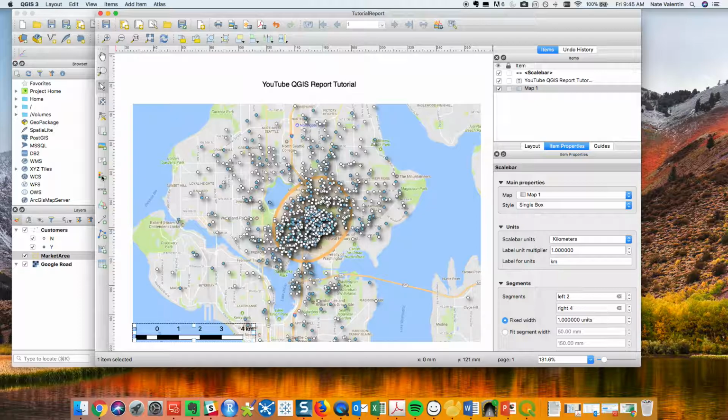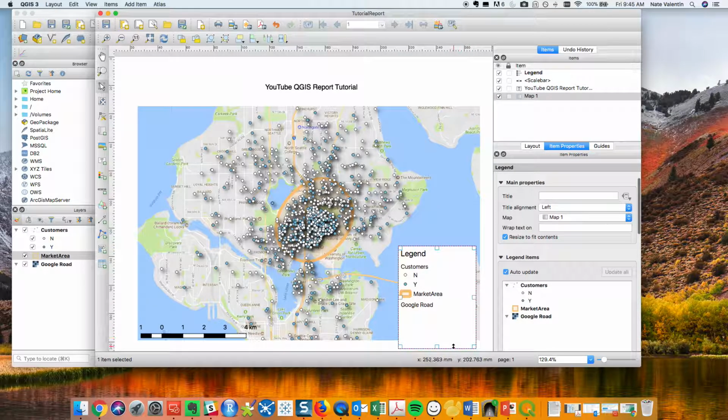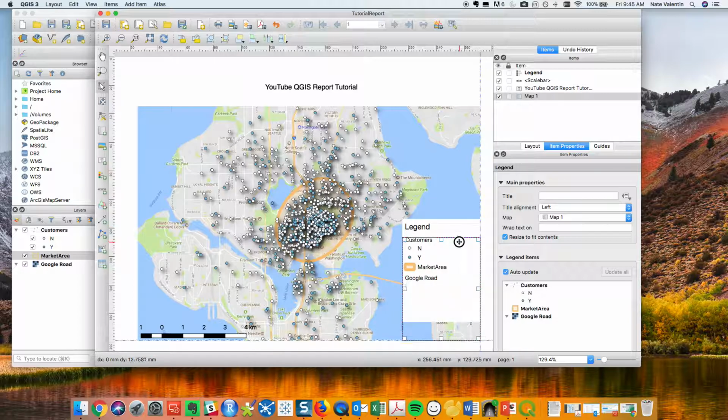The other thing that you always want to have is a legend, right? Because how does anybody know what the blue or the white means or the orange? So we're going to put our legend over here. There's always more stuff in the legend than you think, or at least for me. And it pops up with a white background, which is just horrible.